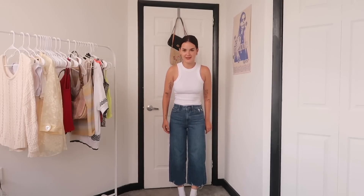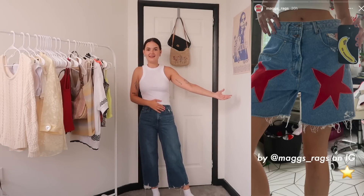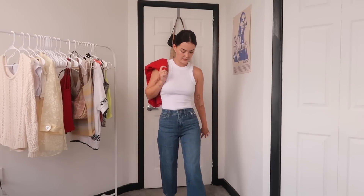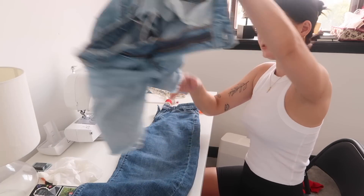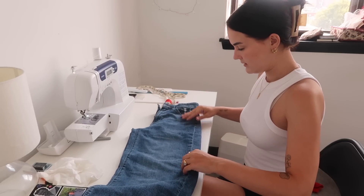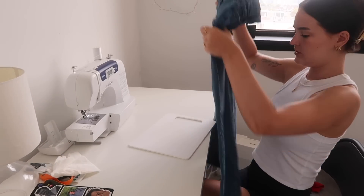We're back and on to the final project - cutting these jeans into shorts. But this is my most ambitious project yet: I saw this on Instagram and I'm obsessed. My plan is to cut them into long jorts and then stitch on two big red stars using this old red shirt I literally never wear. I don't have one chance at this and I'm putting a lot of faith in myself. First let's get the length measured - using my favorite pair of shorts as a reference, marking about two inches from the inseam.